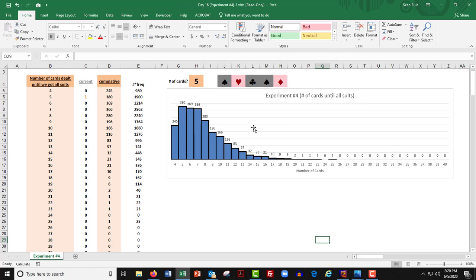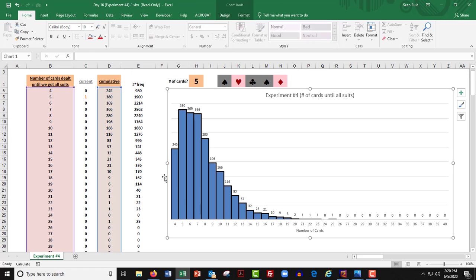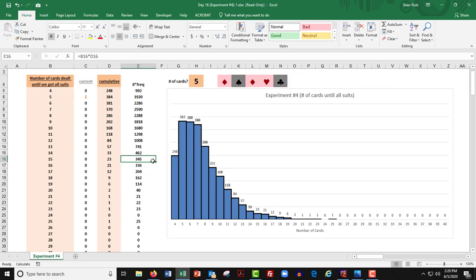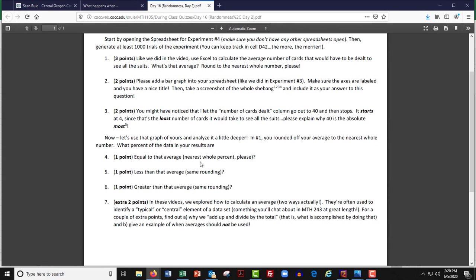There you go. That's a pretty graph. You can pull it down if you want. And what's cool about this is, too, you can keep the experiment running, and the graph will just keep updating as you go, which is pretty slick if you think about it. Okay, so there's the first 3 questions. Let's get back in here.